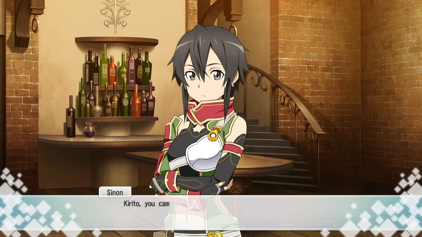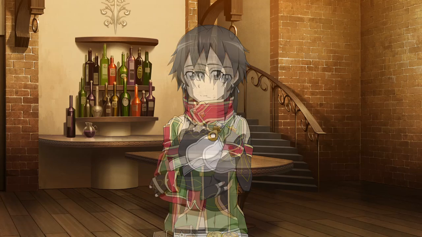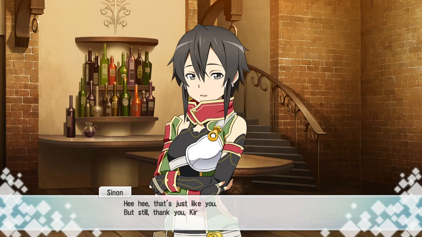Oh! Got a prompt. Kirito, you came at just the right time. What's up, Sinon? Do you remember that quest you helped me with a little while ago? Of course I do. Finished the bow I was making. Really? What sort of bow is it? It's fantastic. I like it and it's easy to use. I have to thank you for helping me. Hey, don't worry about it. You're the one who did all the hard work. That's not true. That's just like you. But still, thank you, Kirito.